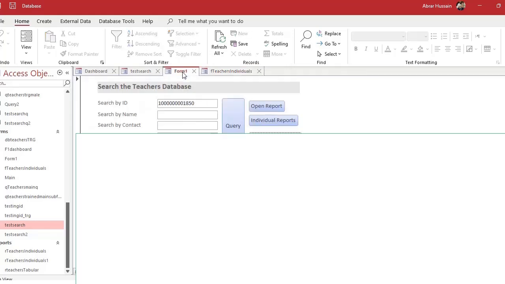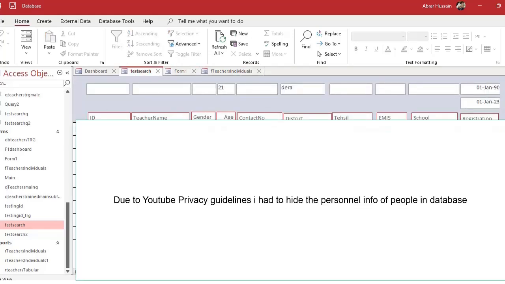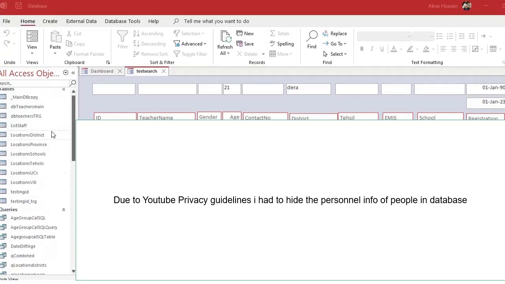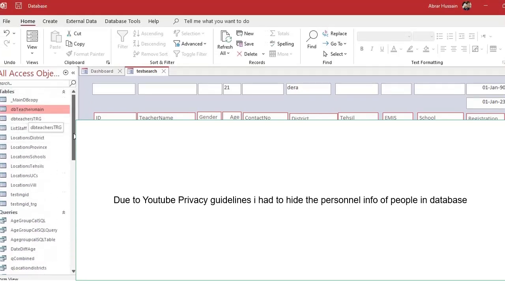So you can use Microsoft Access, Visual Basic and queries to search using different criteria and different types of search that you want to do. So let's see how we can develop such a search form with multiple criteria. This search is based on a table, and that table is the teacher database. But I will need these search criteria, so I will not develop a form on the table. I will develop a form on a query. So let's develop a query from this for our search.